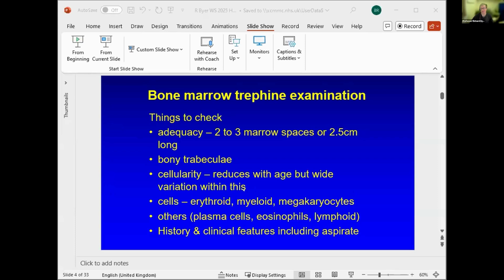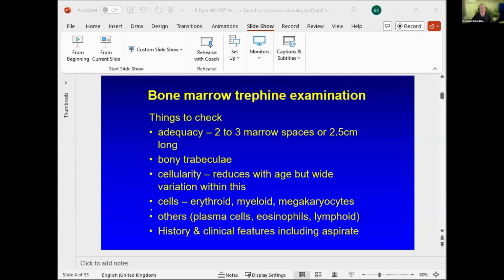And then look at the cellularity. So the cellularity of the marrow, in terms of how much the marrow is occupied by hematopoietic tissue, should be approximately 100 minus the age of the patient. So the cellularity in someone aged 80 is going to be about 20. Someone aged 20 is going to be about 80. There's very wide error bars on that, but it has the cellularity dropped. After treatment, after chemotherapy, the cellularity can be very variable as different clones regrow in the marrow.